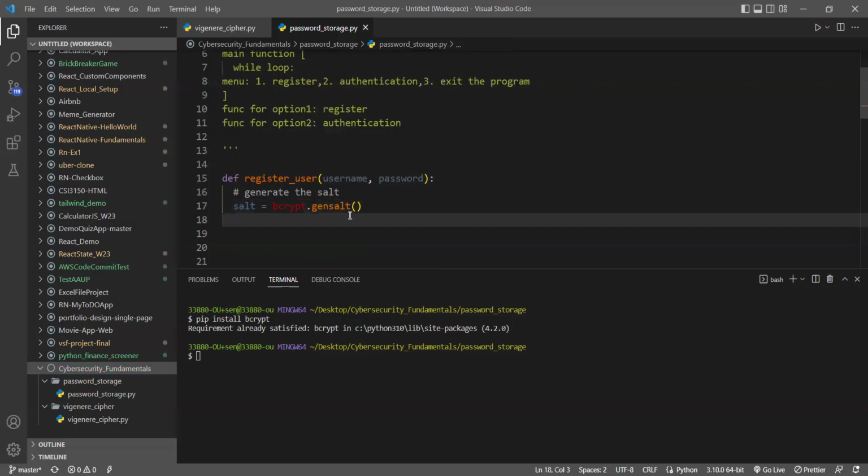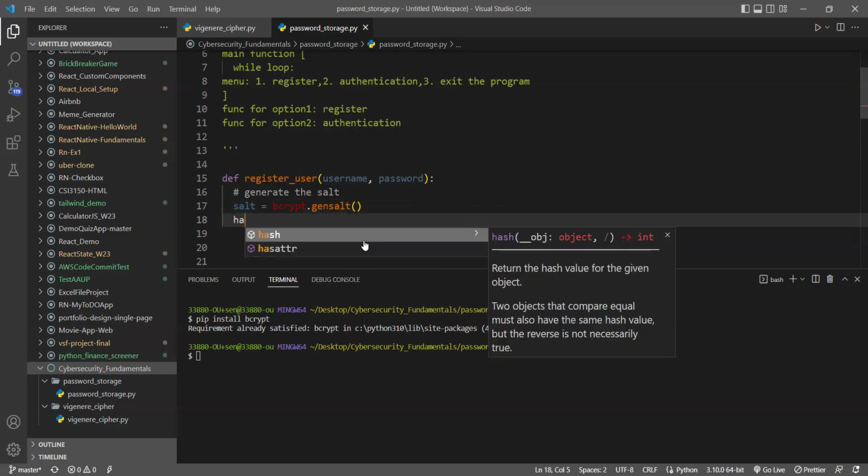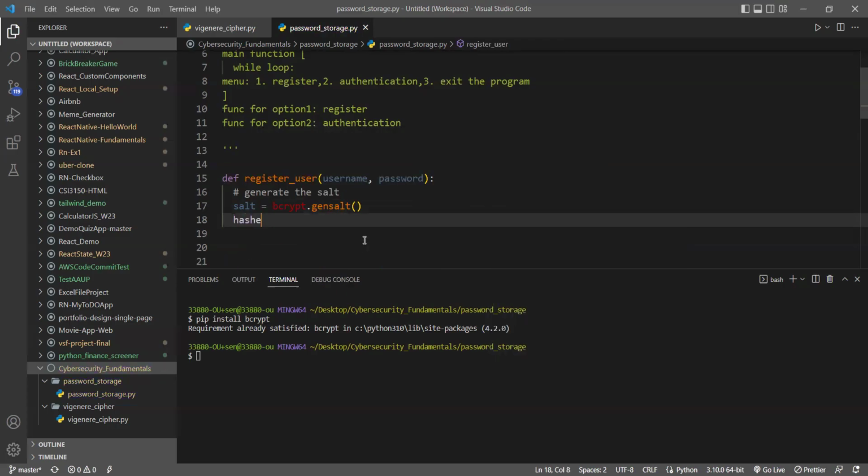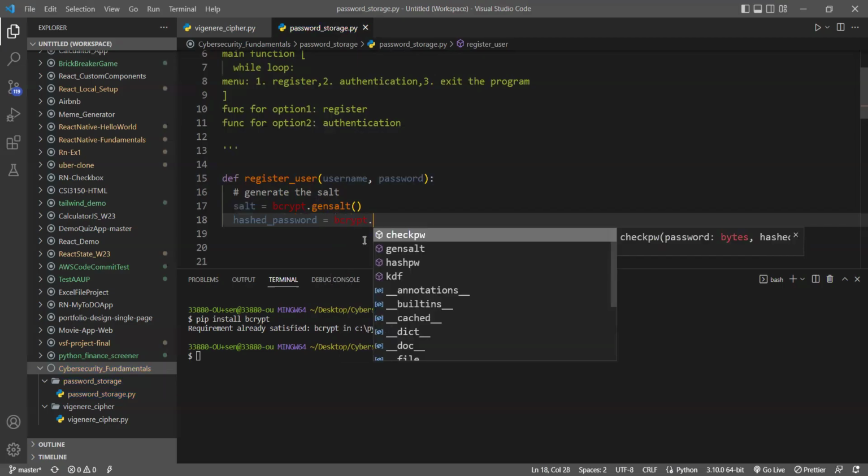The next step is to hash the password that is currently present inside this variable, which is local to this particular function, take this salt, and run it through the hash function, which is again present inside this bcrypt module. We have to store the output once it is returned, so let's create a variable and call it hashed_password. This will be assigned a value computed by using the bcrypt module.